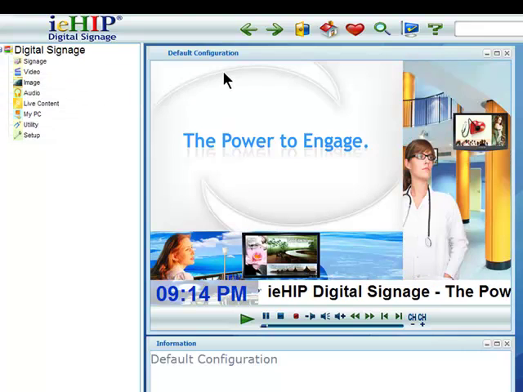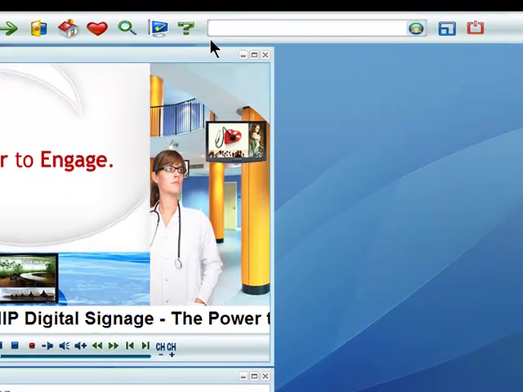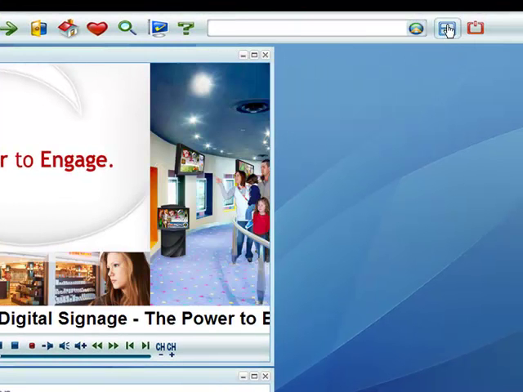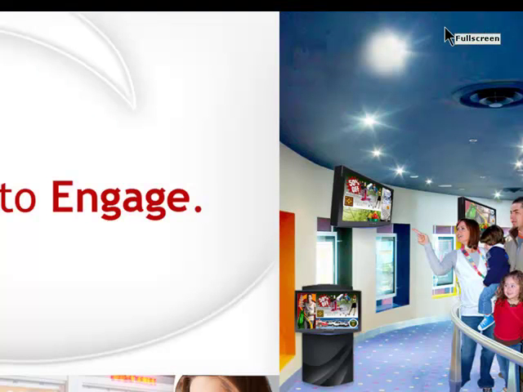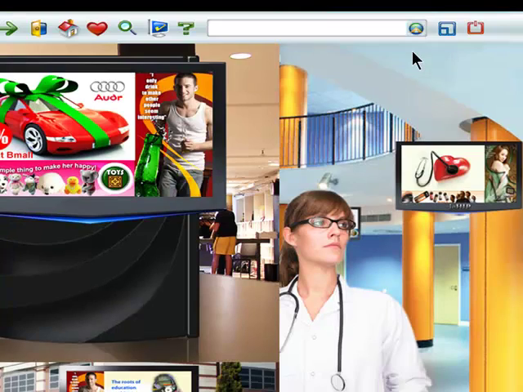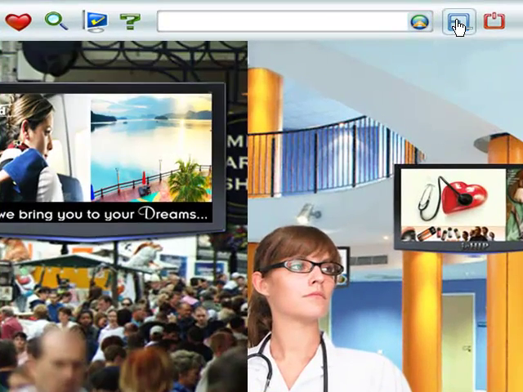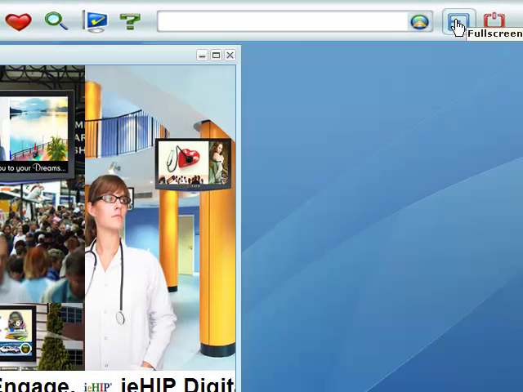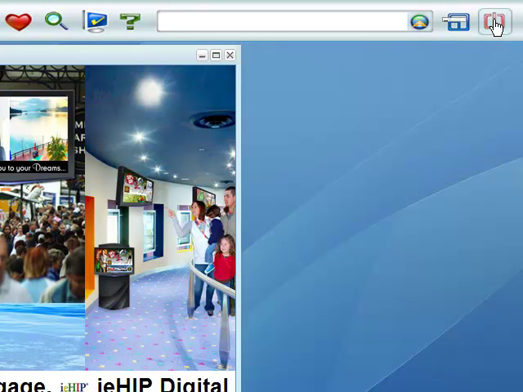So we move to the dynamic mouse menu bar, and there are 3 buttons in this bar that are commonly used. The blue square button in the top right is to go to full screen. And to go back from full screen, you just simply move your mouse, and that menu bar appears again, and we select the blue button again. The red button is your power button.